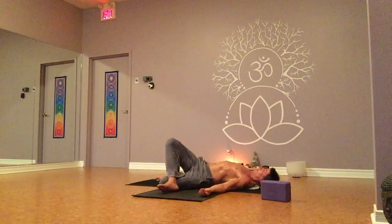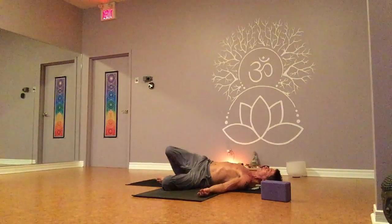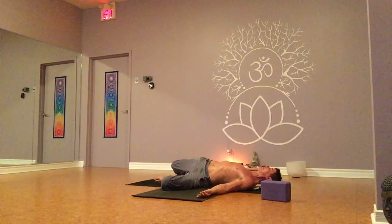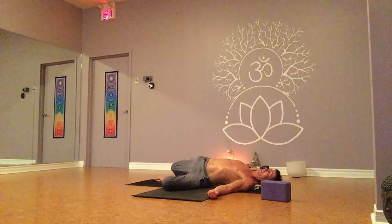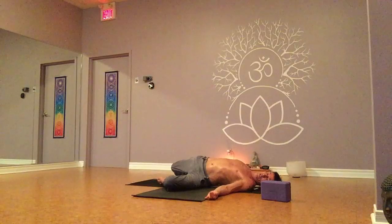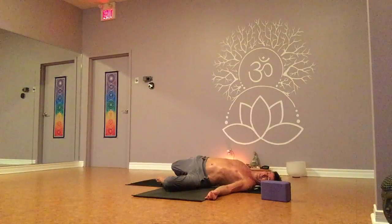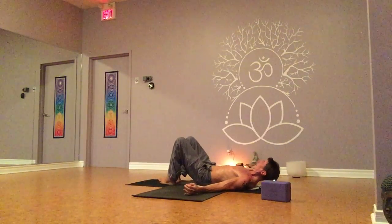Okay, now, bringing the right foot back to the floor. Pick up the right foot. Bring the right foot behind you. Try to grab the right ankle with the right hand. This time, the right hip stretches away from the floor, and the right knee pushes away. The right hip is up, the right femur bone pulling away from the hip. Good, release. Back to center.